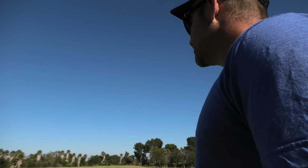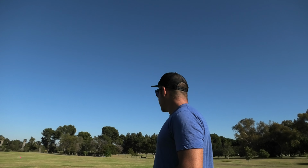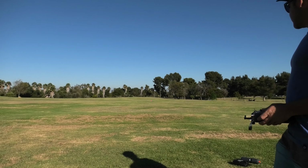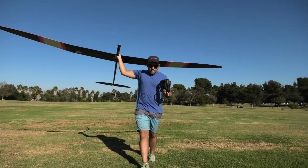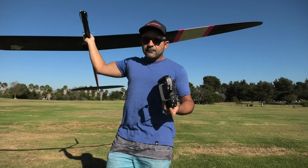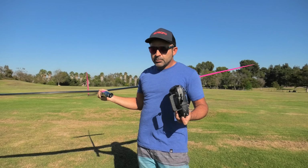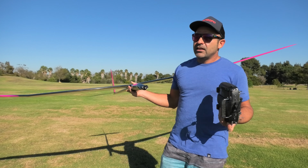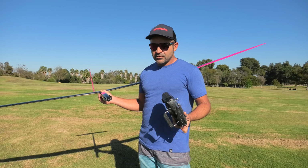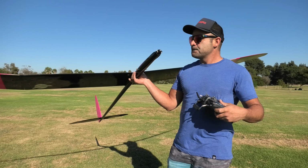I'm not gonna try to do anything too dumb. I'll let it fly. Okay, I'll go grab it and come back. All right. Well, it kind of flew away straight and level, so it didn't do anything erratic. I'm pretty confident that it's gonna fly, and it kind of felt like all my other Vertigos.